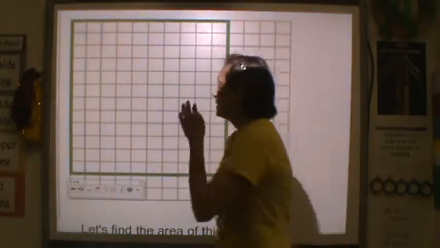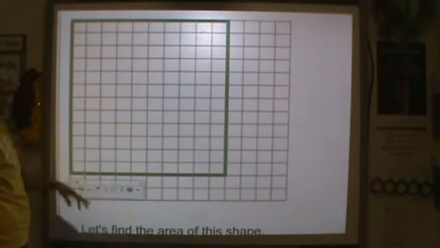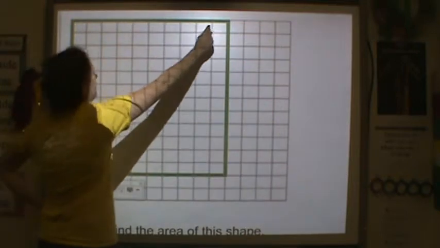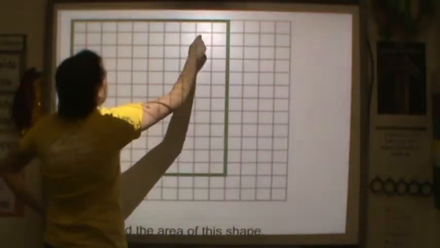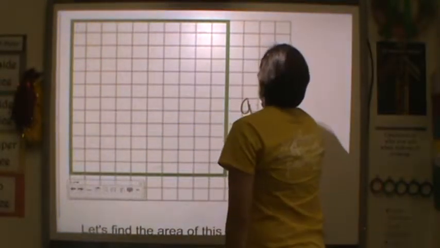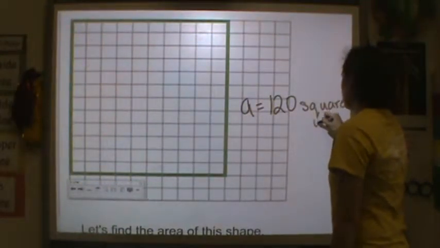This is the big one. So how many squares are on the inside? So I'm not going to write it this time, I'm just going to count. 1, 2, 3, 4, 5, 6, 7, 8, 9, 10, 11, 12, 13, 14, 15, 16, 17, 18, 19, 20. Notice something? They're all going across by 10. So could we count by 10s? Definitely. 10, 20, 30, 40, 50, 60, 70, 80, 90, 100, 110, 120. So the area is equal to 120 square units. That's how many squares are on the inside of this shape.